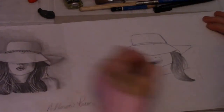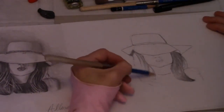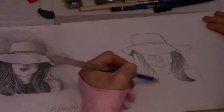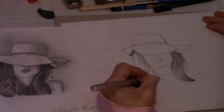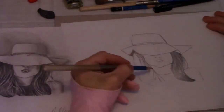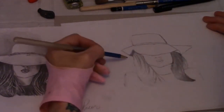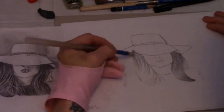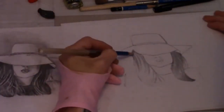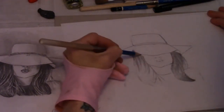It's falling in different ways. Down this way, falling front here and here. It's coming right down here. Okay, so try to get it similar if you can. If you can't, just put in some hair. You could have curly hair, you could have whatever, but I'm just going to go straight here today. Alright.